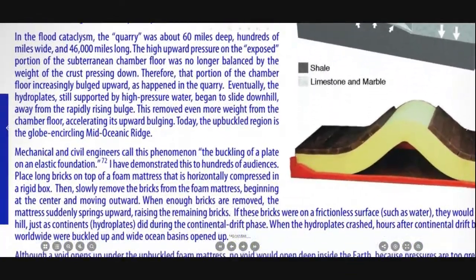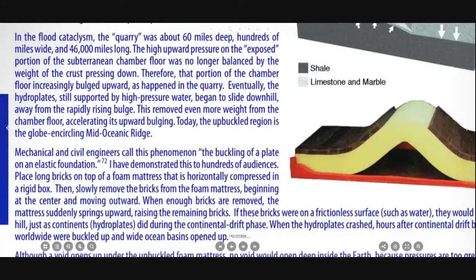In the flood cataclysm, the quarry was about 60 miles deep, hundreds of miles wide, and 46,000 miles long. The high pressure on the exposed portion of the subterranean floor was no longer balanced by the weight of the crust pressing down. Therefore, that portion of the chamber floor increasingly bulged upward, as happened in the quarry.